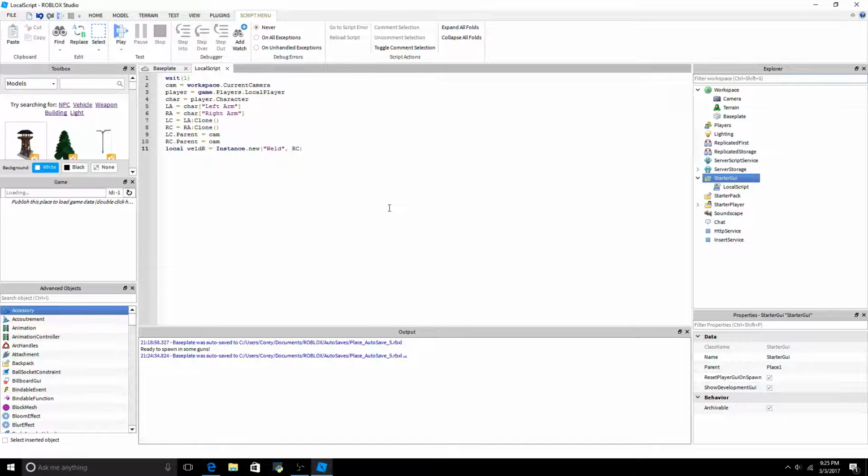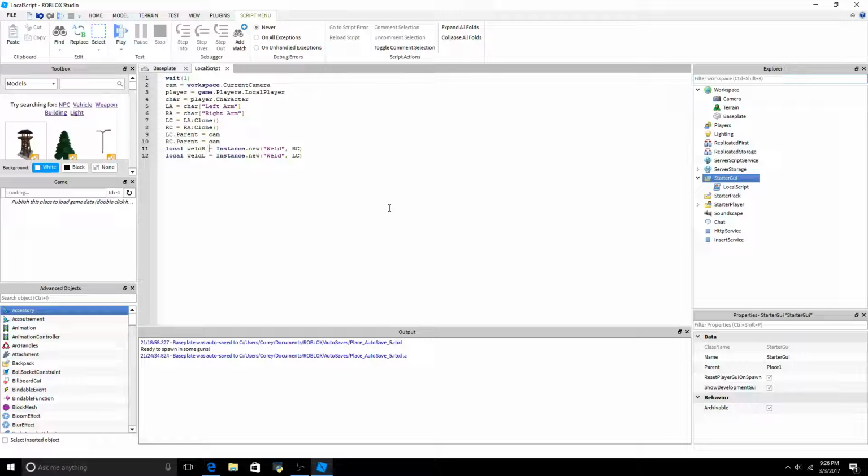Or actually, just yeah, RC. Why not? Local weld L equals Instance.new weld, LC. Why do I have a space there?